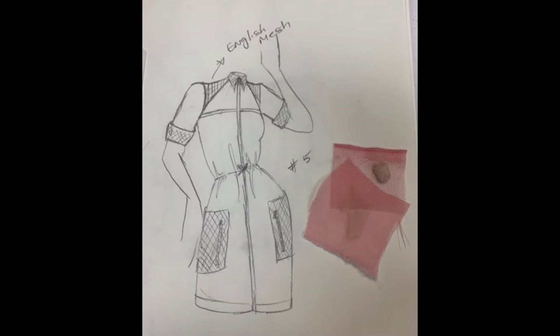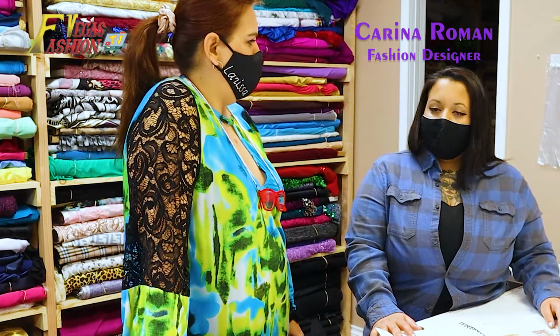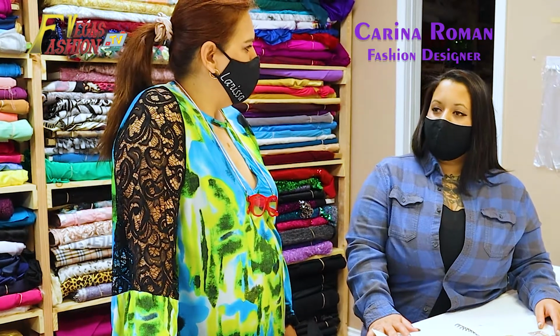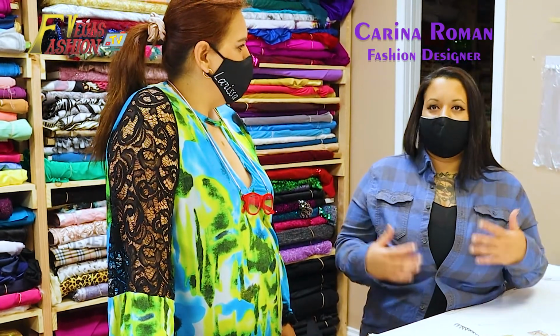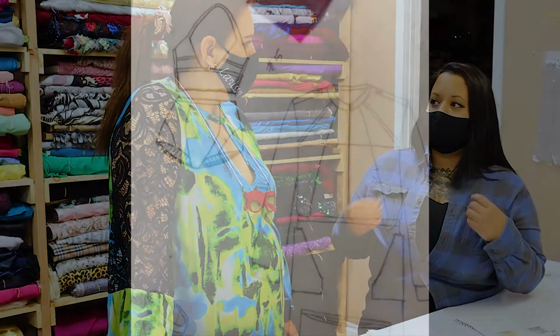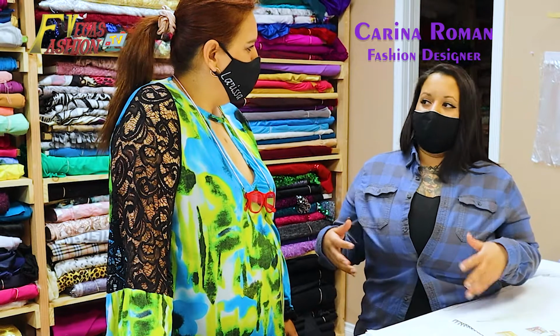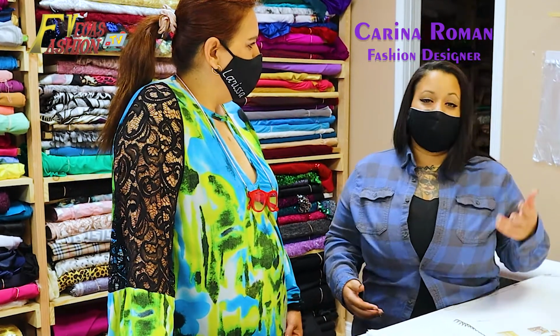So for what kind of people are you designing this? What age group, what activities, what do they do, so they can wear these outfits? I would say the girl next door. She's like a tomboy. She doesn't really care, but she still wants to look feminine, but have that edginess to her. You know, just to show, hey, I'm a girl, but I like the hard structures. I like the seam lines. I like to be stylish. I just want to, you know, like me. Obviously I'm not really dressed in my stuff, but this is something I've always dreamt of wearing. So I just want to present it and see others wear it for me and see that satisfaction of, she looks damn good in it, you know.